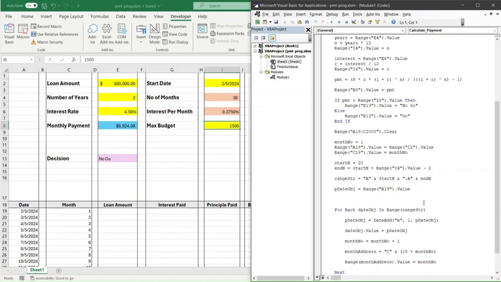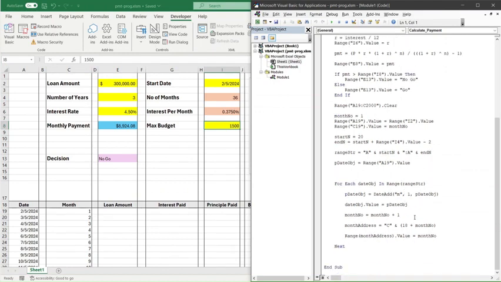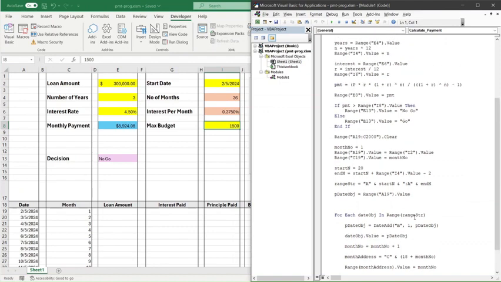So that's the first correction we are going to make. Instead of saying clear, we can say clear contents. Okay, clear contents.